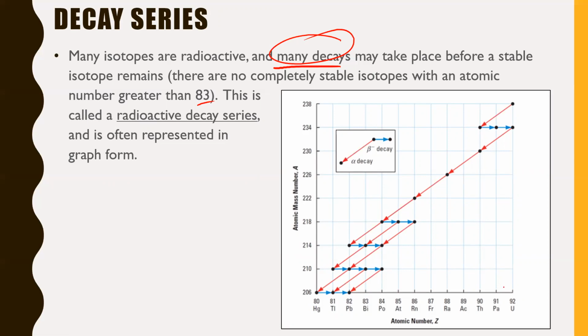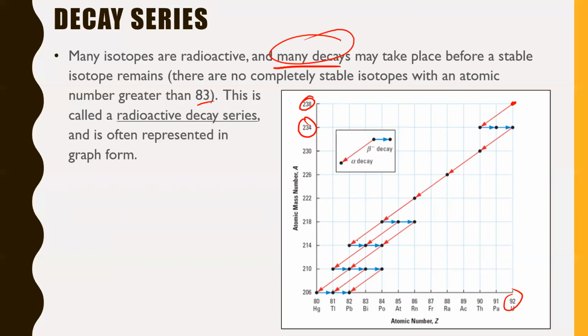So to interpret this chart here, what we're starting with is uranium-238. So uranium-238 is right here. Notice it undergoes an alpha decay, and then it undergoes a bunch of beta decays. That brings it back up to uranium, because remember, it's dependent on your number of protons, or in other words, your atomic number. Brings it back up to uranium, and once you have uranium-234, then that one goes, okay, no, I really need to undergo a bunch of alpha decays. So it goes through a bunch of different alpha decays and a whole bunch of different series.